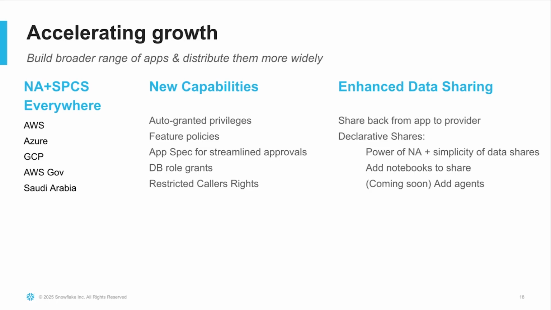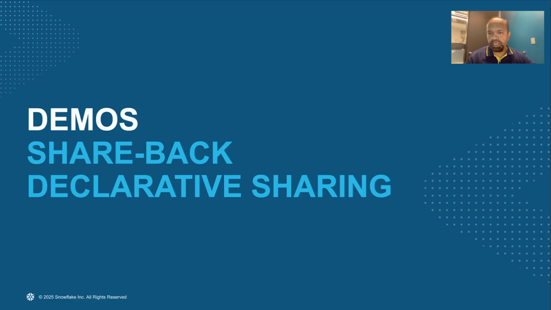And then last but extremely important one is declarative shares. This is a new capability where we take existing data shares and allow the providers to add notebooks or Streamlits to the data share. And soon you'll be able to add agents as well to those declarative shares. The simplicity is that declarative shares are very easy for the consumer to understand. So when they buy, they don't have to do the full-scale app-style security review. We at Snowflake ensure that the declarative shares are limited in how they can access data. That's only the provider's data that they can access and so on. So let's look at both shareback and declarative shares in a demo.